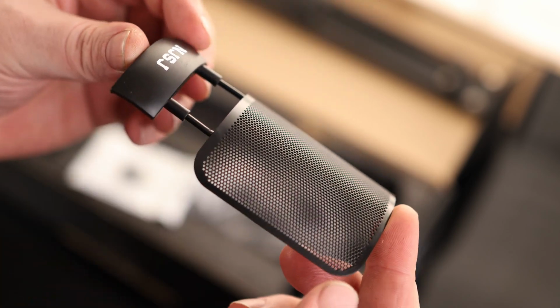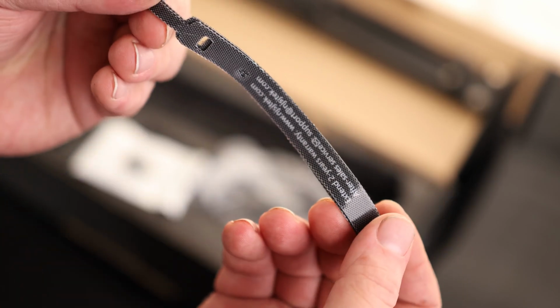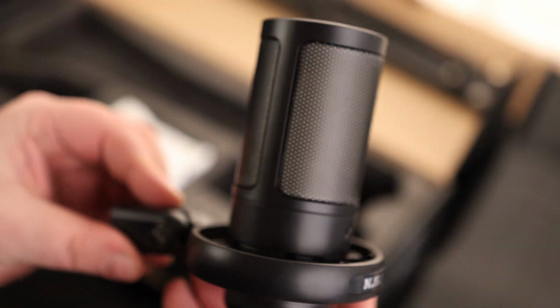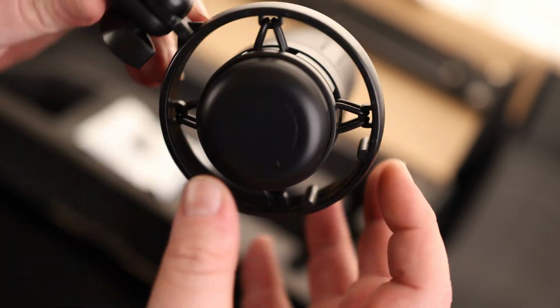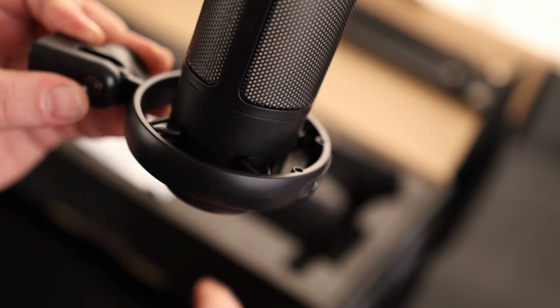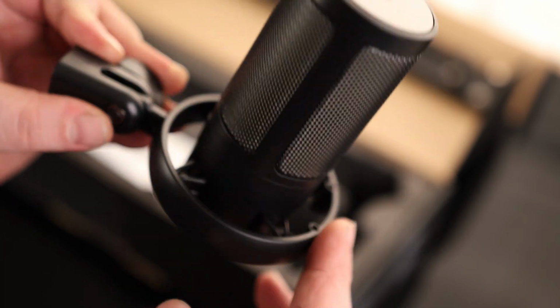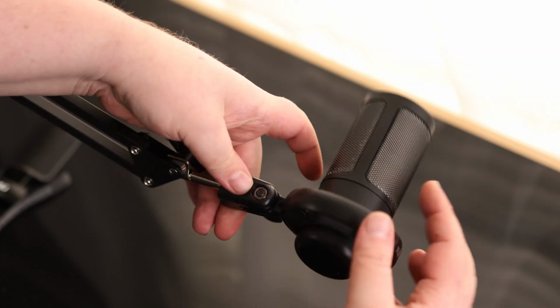You got a metal screen pop filter, nice long USB-A to USB-C cord, a couple of Velcro cable ties, and the mic itself. Very lightweight mic. We got our volume adjustment here on the bottom, very smooth. I like that. It also has a shock mount on here, so if you got any kind of taps or anything on your desk, that helps to reduce the vibrations in the mic. And then we got our mute on the top.